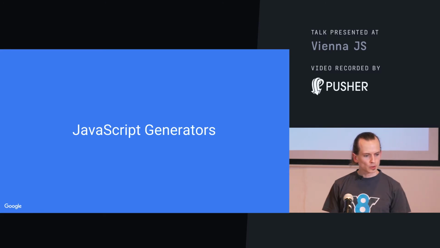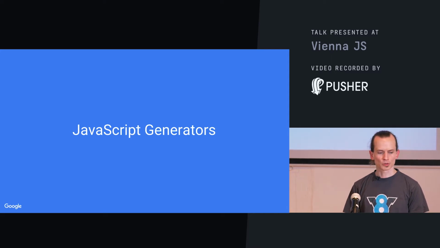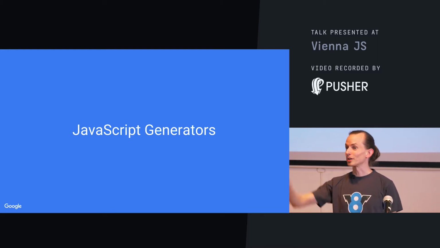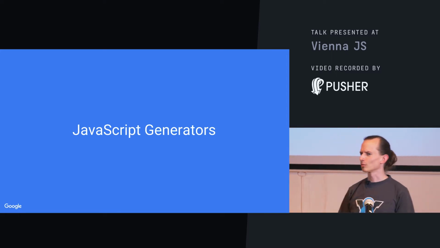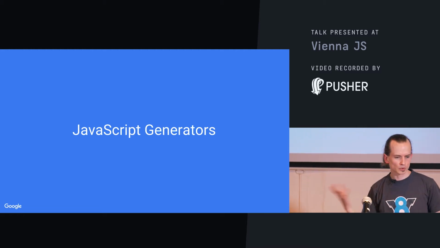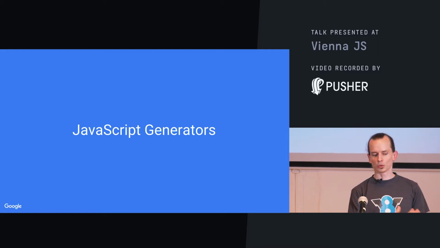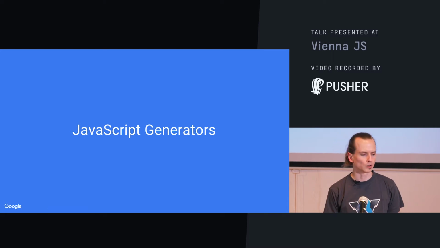All right, so that brings me to the final part of my talk, and that is JavaScript generators. Just by show of hands, who here has used JavaScript generators directly already? Okay, half of the room, I would say. Who here has used async functions, for example? A little bit more, okay. So JavaScript generators are the building blocks for async functions. So I will mostly talk about generators, and all of what I say basically applies to async functions as well, because they're based on generators.